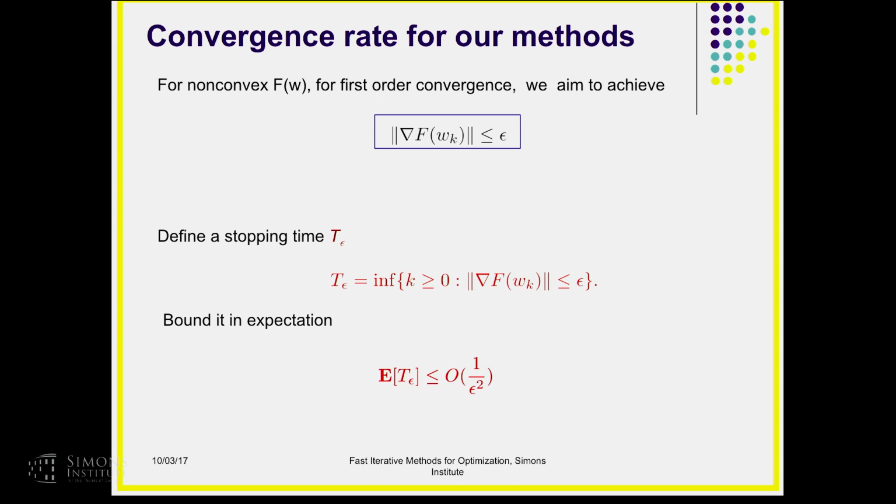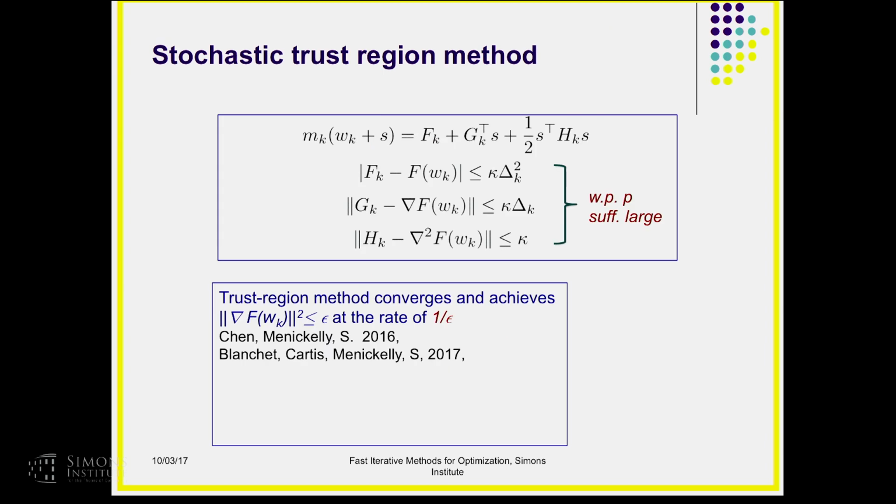This is very different from, say, the convergence rates of stochastic gradient descent. Those who know what it is, they are different. But the essential point is that we can get convergence rates that are very similar to deterministic methods. Okay, and so these are basically the results. And the results are very, very similar to the deterministic case. So if you have, again, the first order method, the first order models, we again have to satisfy these properties, but now only with some probability.